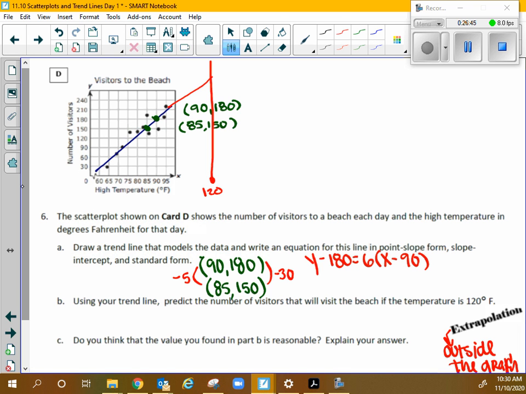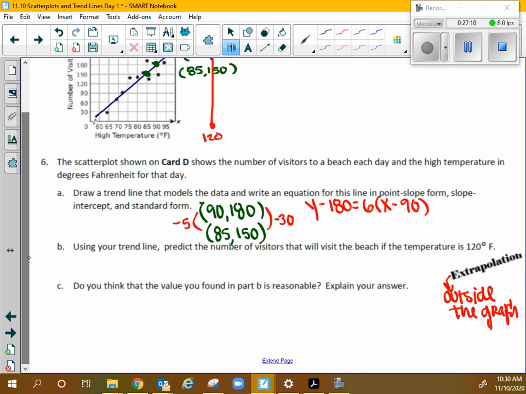I agree with you. However, does it ever matter what points you choose? They have to be close to your line. So if the points that I pick are not close to your line, I bet whatever points you pick would be close to my slope. So you'd be fine. Okay, time out. Can I make a good judgment call if I'm trying to extend the line way outside of the graph? No. So this is when we have to use our equation, because with extrapolation, you can't get a good judgment call. So 120, where am I going to put that?